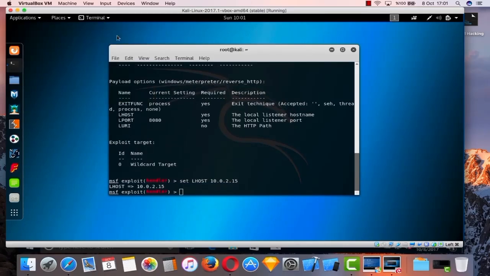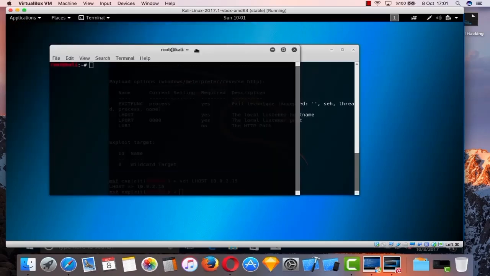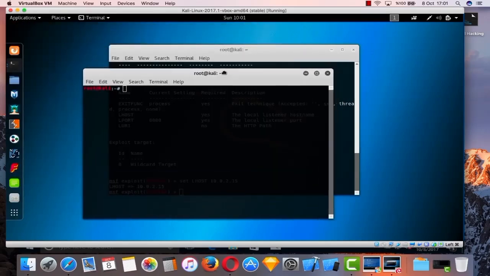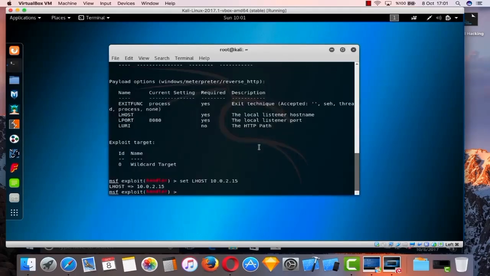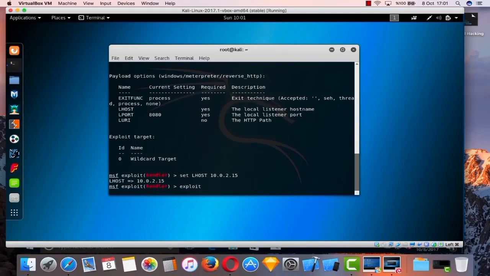Of course you can get yours by running ifconfig in another terminal. So let me make sure it was 10.0.2.15. Yeah, it was 10.0.2.15. And my LPORT was already 8080, so it's okay, I can run exploit.